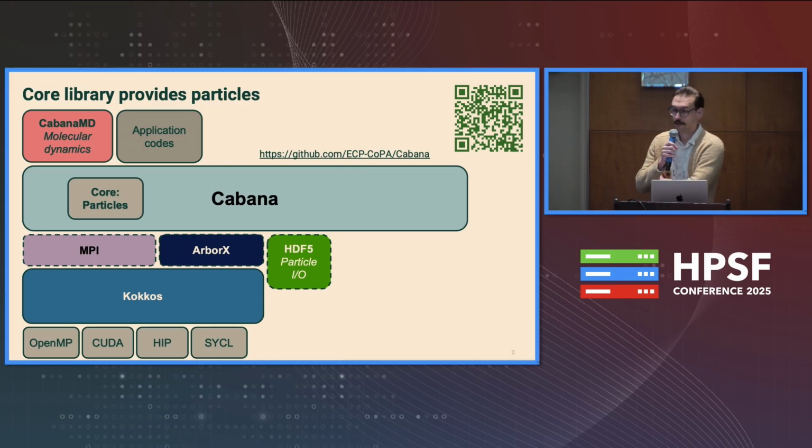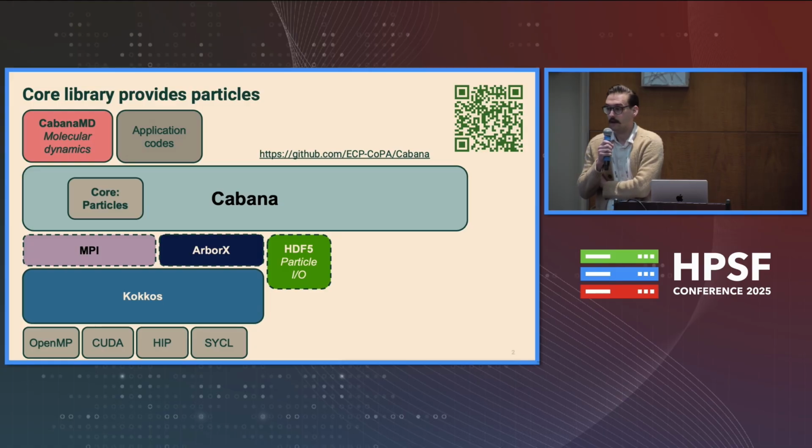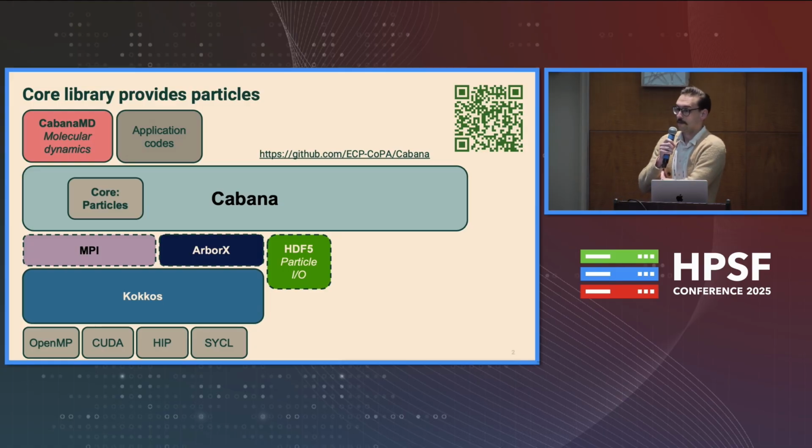So Cabana is a particle library layer on top of Kokkos. First, we could not operate without Kokkos. We are fundamentally Kokkos-based. We are also intended to work alongside Kokkos, so we're not hiding that from a user. We do our best to make sure that everything from a user can pass through the Cabana layer into Kokkos, either through optional template arguments, or you can use the simple interfaces aligned with the Kokkos defaults.